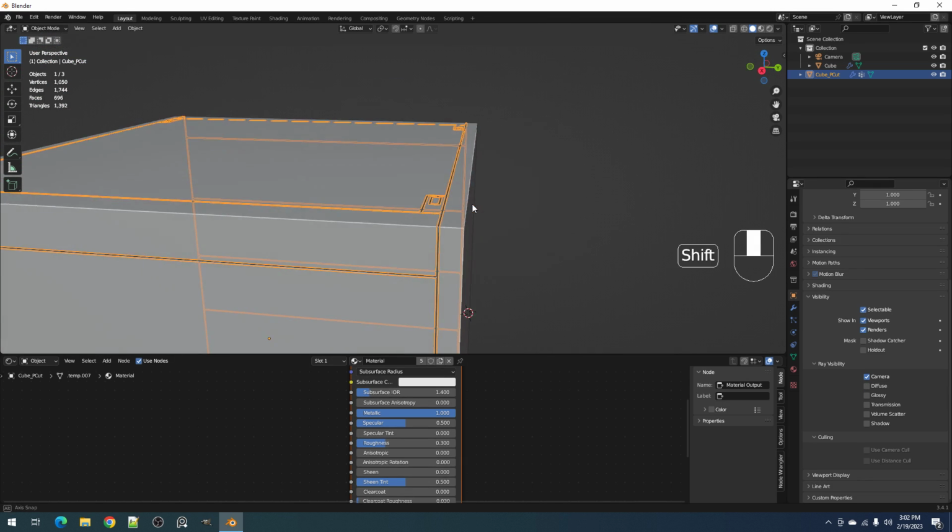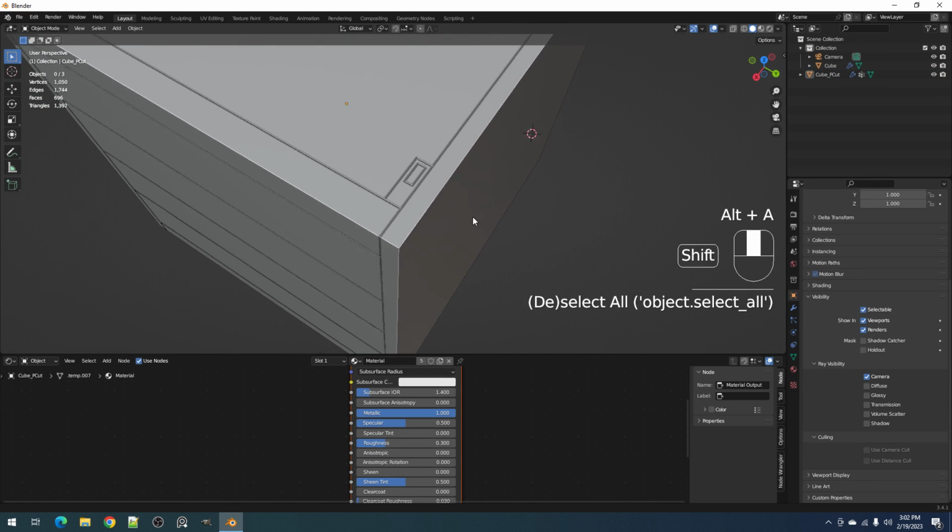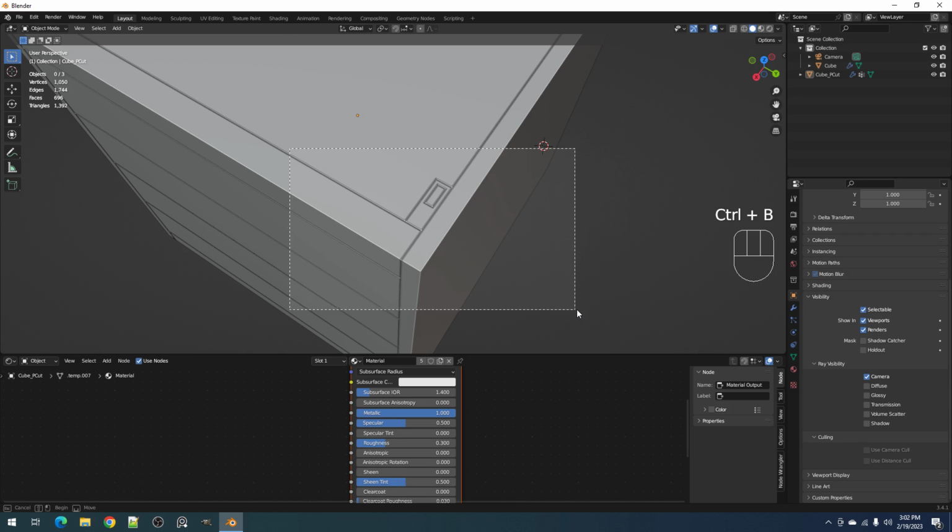So when we render this, it no longer affects the diffuse, glossy, and also cast shadow for the other materials in the scene.